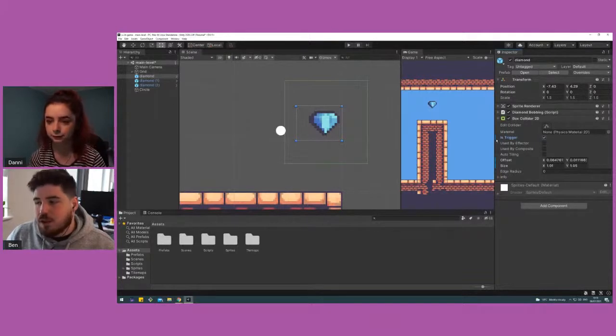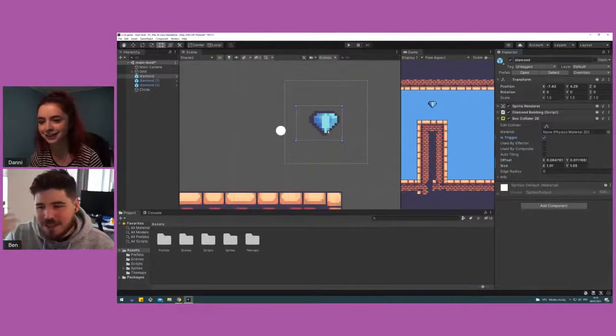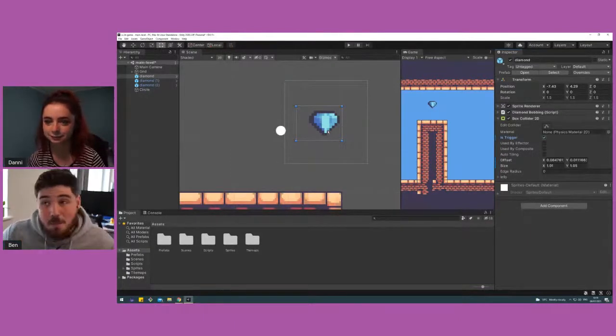So if you don't have trigger enabled, when you hit this box, you'll kind of bounce off it, I suppose. It becomes solid, exactly. But when we turn this trigger on, we won't hit a wall, if that makes sense.